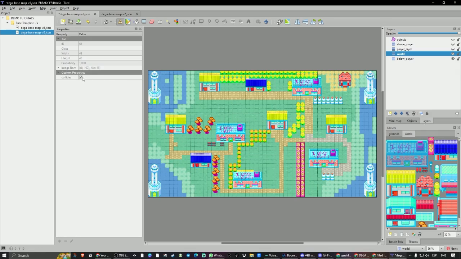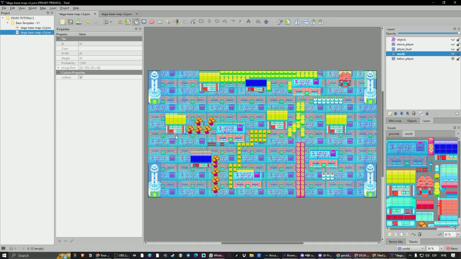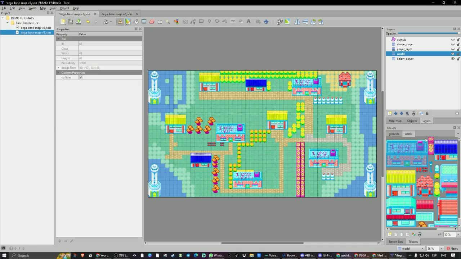So the world are the things that are on top of your world, and the things that you don't want people to walk through, or your characters to go through, you just mark them as collides. You give them a custom property. I'll show you later how to do that. You give it a custom property and you say collides. So that means the character cannot go in there at all. That's really important. And if you see this house, the rooftop, it doesn't have the collide property.